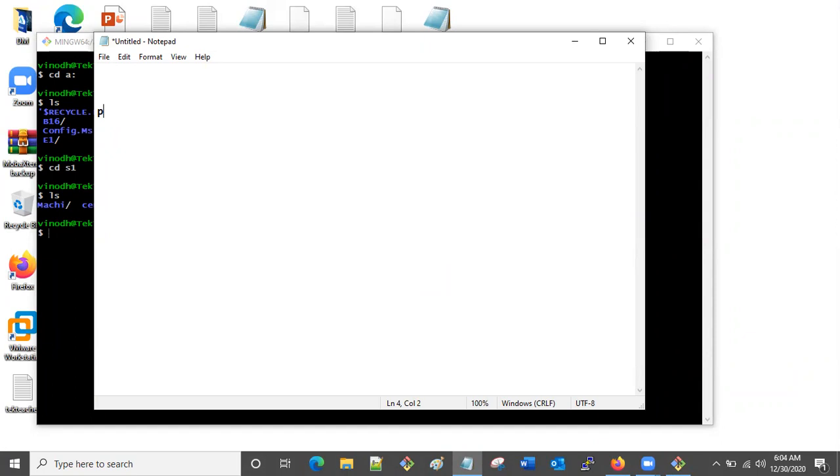So pull equals fetch plus merge. This is the equation actually. So pull equals fetch plus merge. So what is fetch and how will merge work? We'll see now.